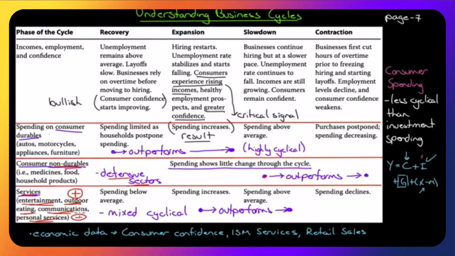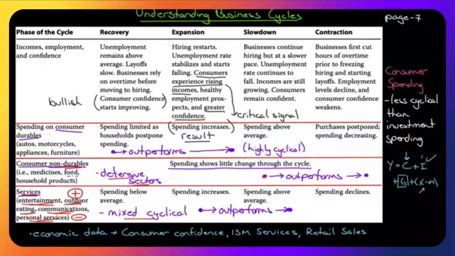You can think of your gym membership. Most people never cancel their gym membership regardless of what's going on with the economy. I say most people. You continue with your cell phone bill, you continue paying your internet service provider. All of these are services, but very low in terms of cyclicality, whereas the other ones are very high in terms of cyclicality. So the services sector is sort of mixed cyclical. Some components are really cyclical, others are not, but when you combine them all together, they're kind of in the middle. Not as cyclical as durables, but more cyclical than non-durables.